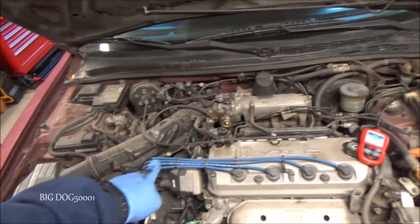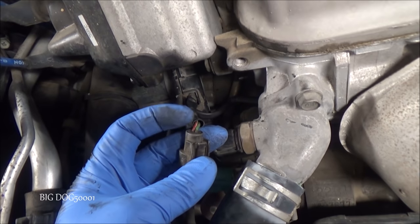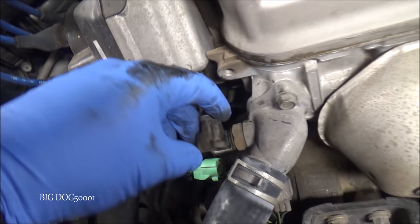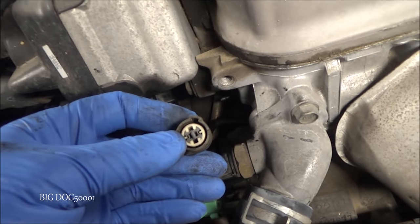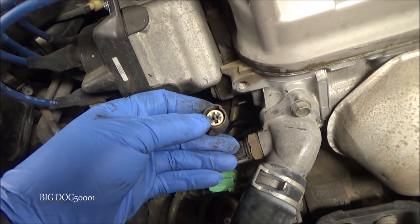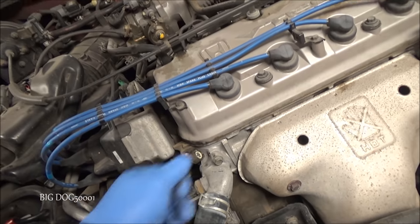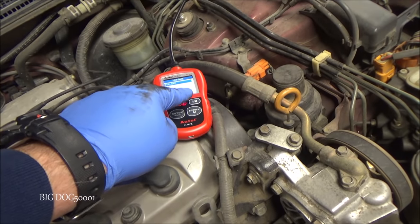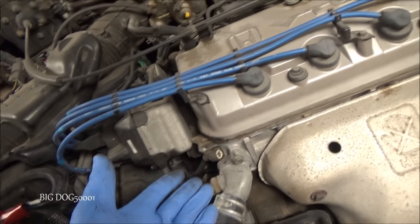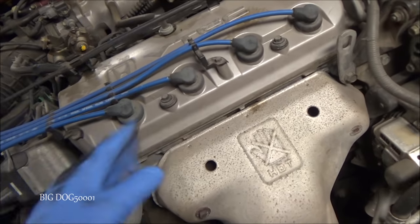It's typical of ECTs to start failing intermittently. We do want to make sure the wiring is intact and the terminals aren't spread apart — which is why we don't jam test equipment in there. We can plug it back in and do a wiggle test: wiggle the connector while watching the scan tool for any weird temperature changes. If we don't see any changes, we can be confident everything from the connector outward is fine and we simply need a new sensor.